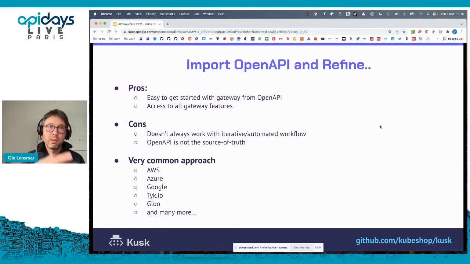Let's say I've made a bunch of configurations. Now I've updated my API. Is it possible to update the configuration from my new API definition? Does it mean I have to reconfigure everything, or is the tool smart enough to map my new paths to the old ones? There are a lot of challenges out there, and I think some gateways are better at this than others. The other downside of this is, of course, the thesis I'm going for here: OpenAPI is not the source of truth. It will be kind of a combination of OpenAPI and whatever you configure in the UI.